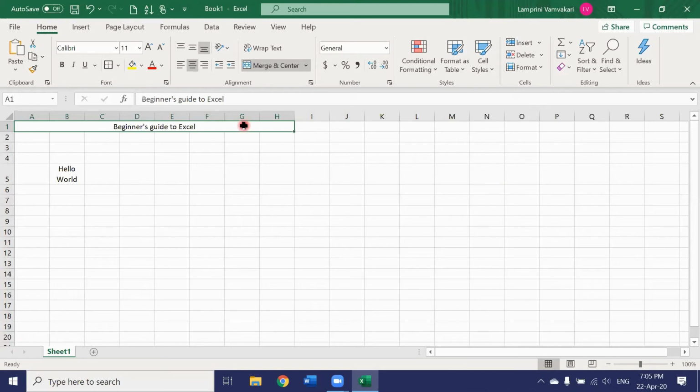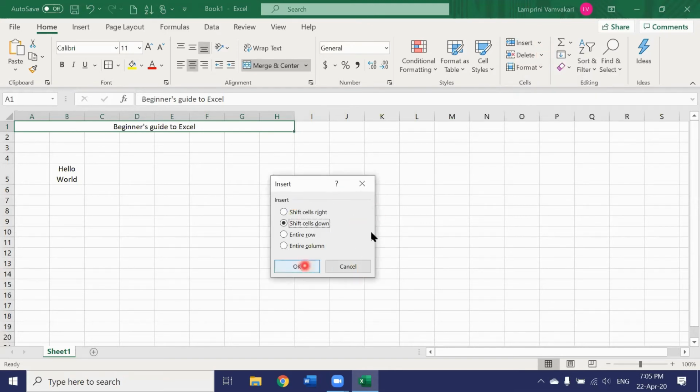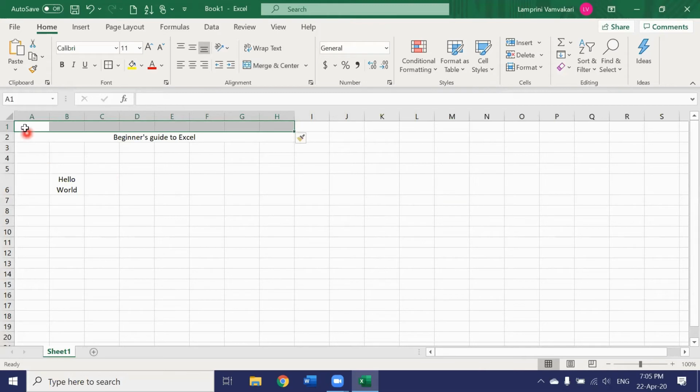So this cell right here is selected. Let's see what happens when I click the little arrow here on Insert. Insert cells. This window pops up asking me what I'd like to do. Would I like to shift the cells to the right? Would I like to shift them down? Would I like an entire row or an entire column? Let's leave it as is. Shift cells down. Okay, and you see my new cells have been created the same size as my chosen cell right here.